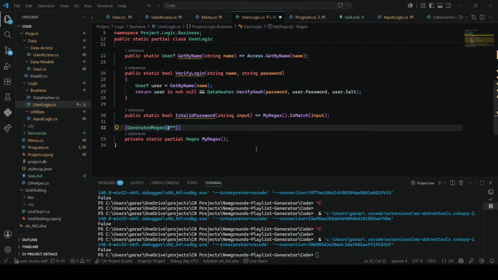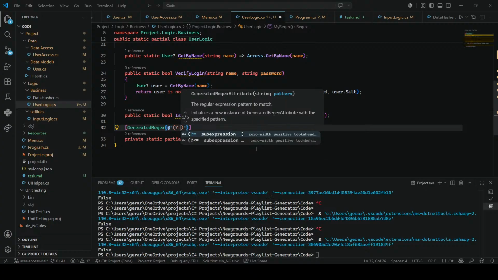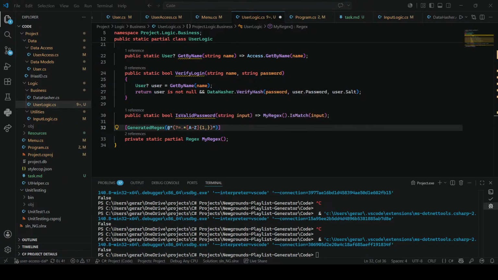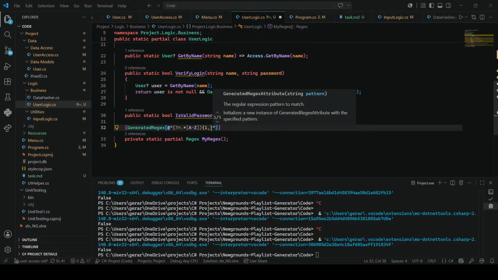Okay. So if I say question mark equals dot asterisk A to Z 1 or more times, so in theory that's what it is. Match this 1 or more times.